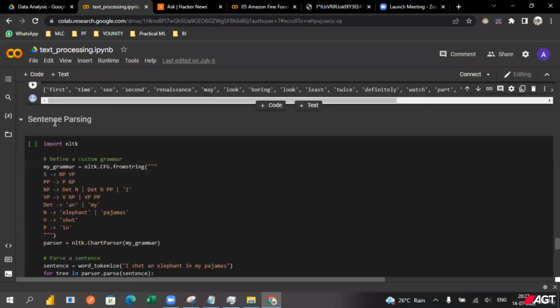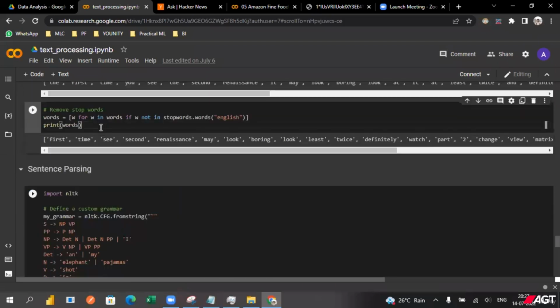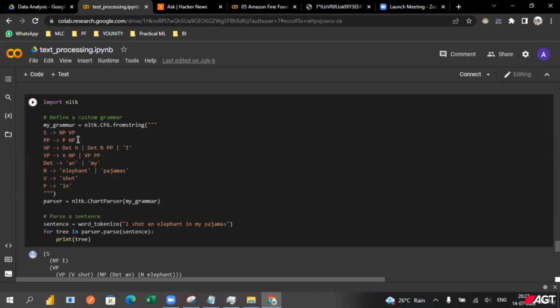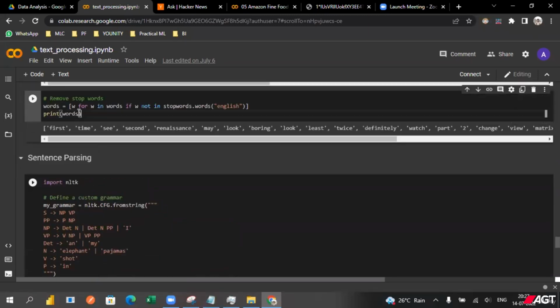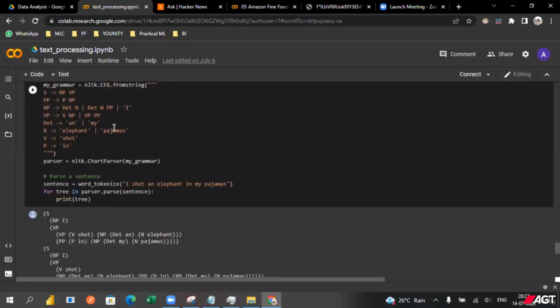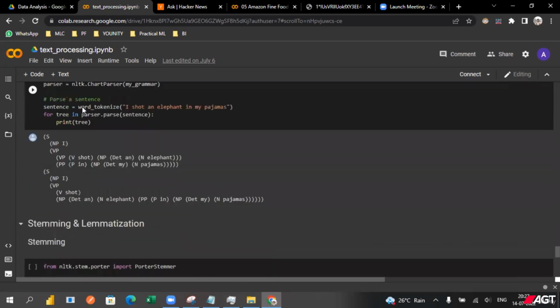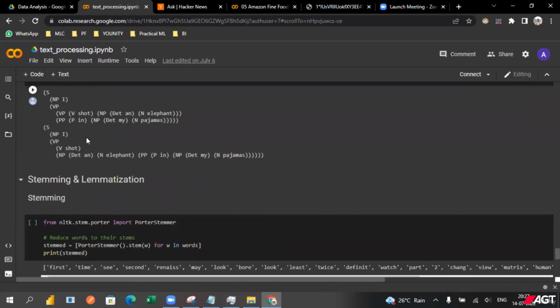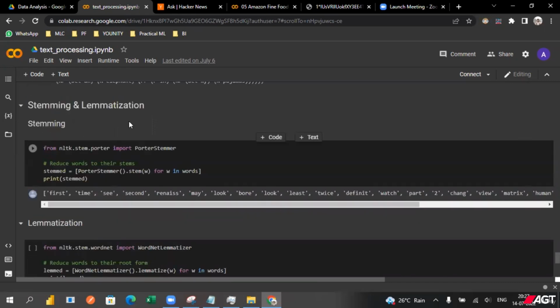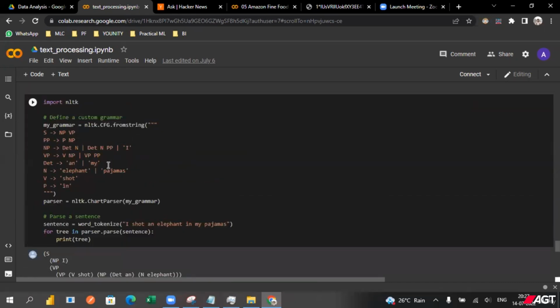Similarly, there are stop words and something called sentence parsing. With sentence parsing, we have to learn something called semantic analysis. How does the Word2Vec model learn whether you have a word corresponding to another word? This is regarding that whenever you have some sentence, it is going to be parsed with the other sentences. So that we can also use some of the cases, and stemming and lemmatization.